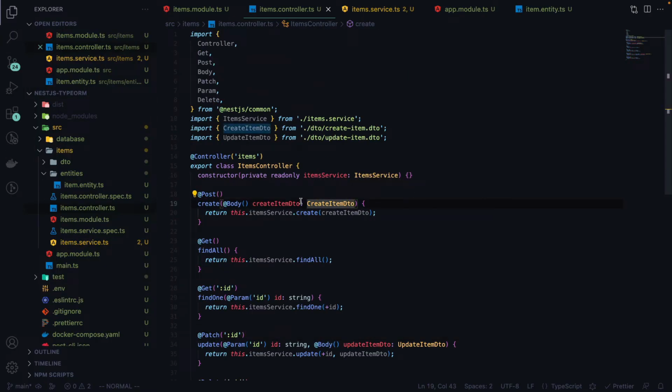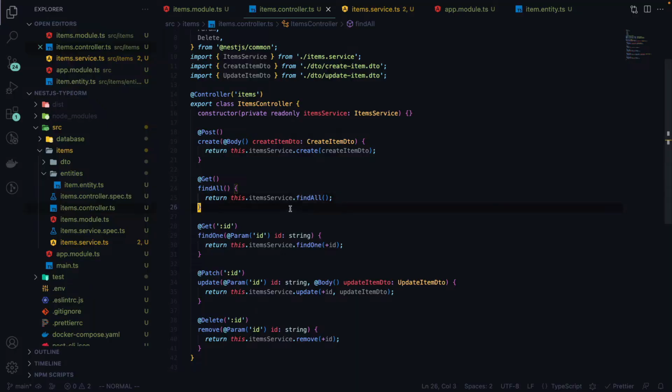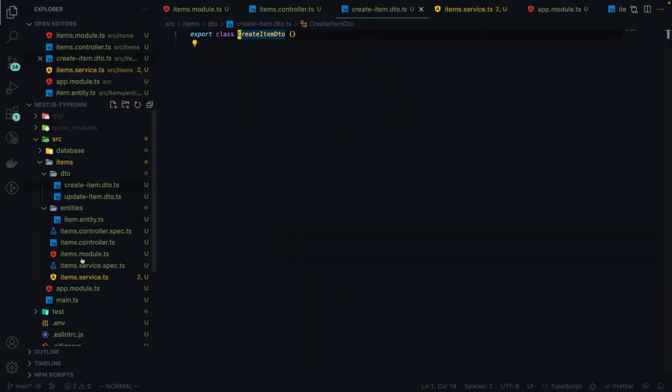So let's go back to our items controller and start actually fixing up our APIs to be able to support all of this CRUD functionality. To start off with our create route, we can see that we're extracting a body, and this is of type CreateItemDto, which has been created for us in this dto folder. And of course, there's nothing here at the moment. Let's go ahead and fix this and specify the properties we expect when a new item is going to be created through our API. The properties we'll first expect will be the name, of course, of the item. And then we'll also take in whether or not this item is public or not. So have the public boolean.